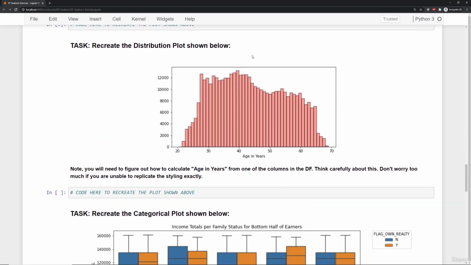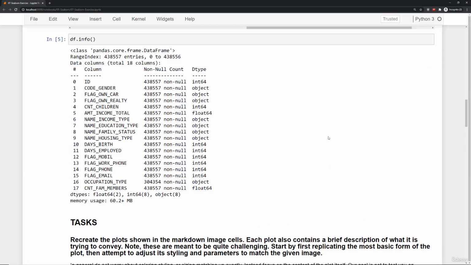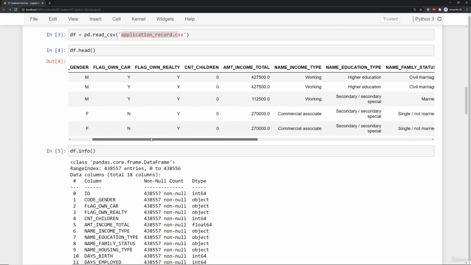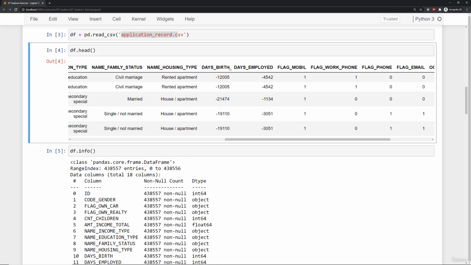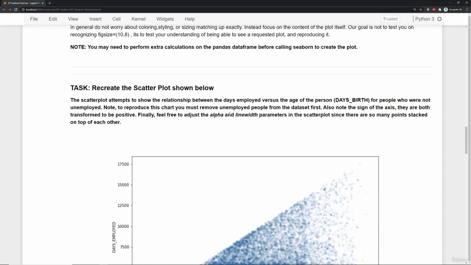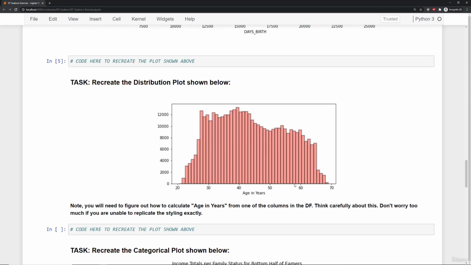Okay, moving on to recreate the distribution plot shown below. You'll notice this distribution plot is going to show the age in years and then the distribution of that. You'll notice if you come back to the data frame that we actually don't have the age in years of these people. All we have is how many days it's been since they were born. But hopefully you can use a little bit of math to figure out how to convert this number into how old that person is in years. So we'll leave that up to you. If you get stuck on that, feel free to look at the solutions. But again, all this is showing then is a simple histogram, and you can edit things like the color, line width, etc. to try to duplicate what we've shown here.